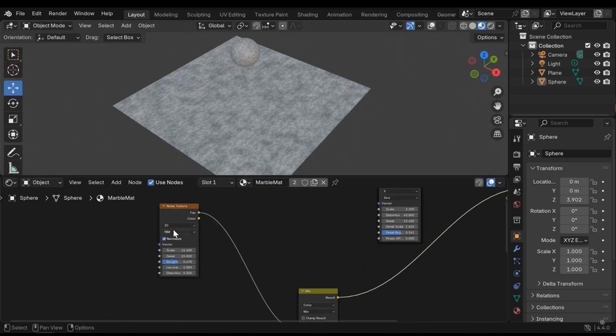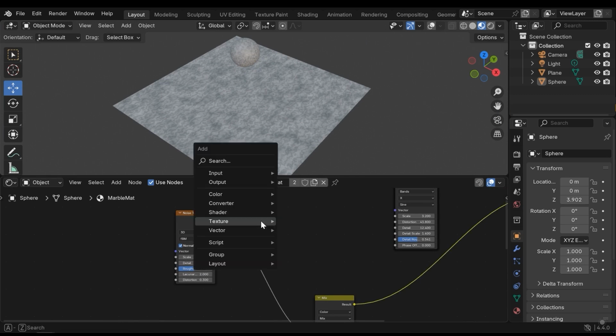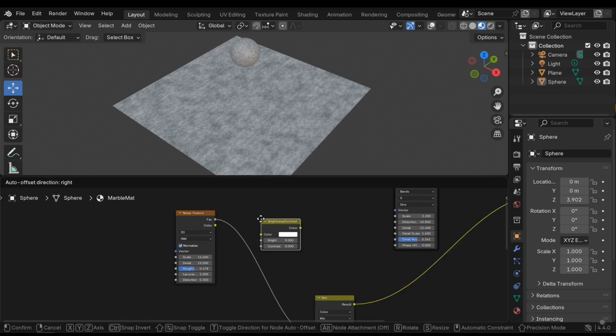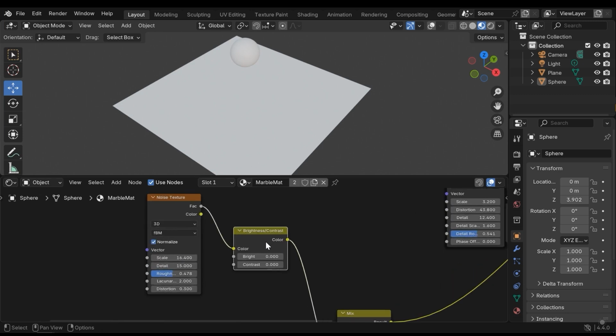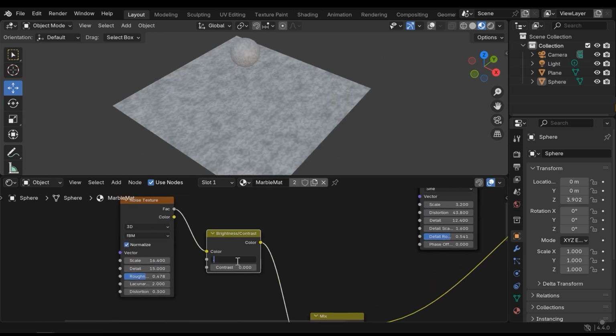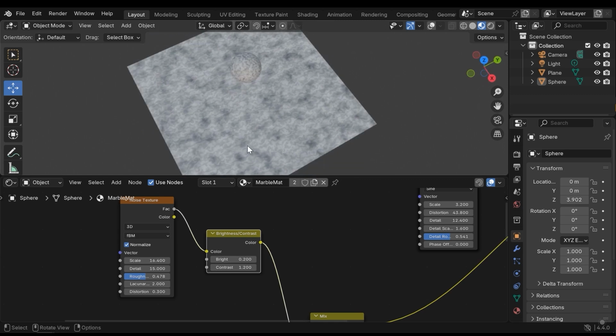We can adjust this noise texture using the brightness and contrast node. Let's change it to 0.2 and increase the contrast. It is good.